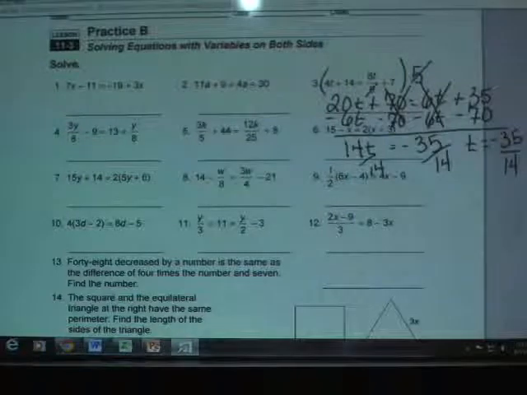You can reduce it. You could chop 7 out and write it as 5 over 2, negative 5 over 2 in this case, but it doesn't impact anything. Whether or not I actually reduce it, change it to decimal, I don't need to do that. That's extra work that's not required here. There's nothing wrong with the answer of negative 35 over 14. But again, if you want to write it as negative 5 over 2, if you want to go ahead and write it as negative 2.5, you're welcome to do that as well.